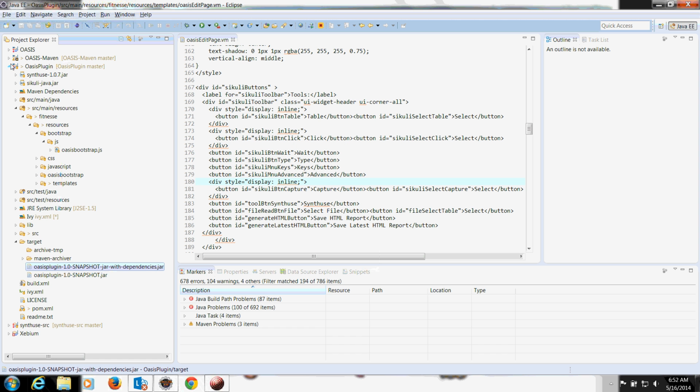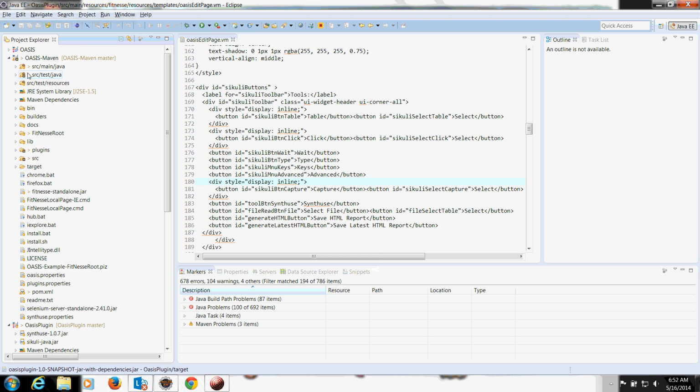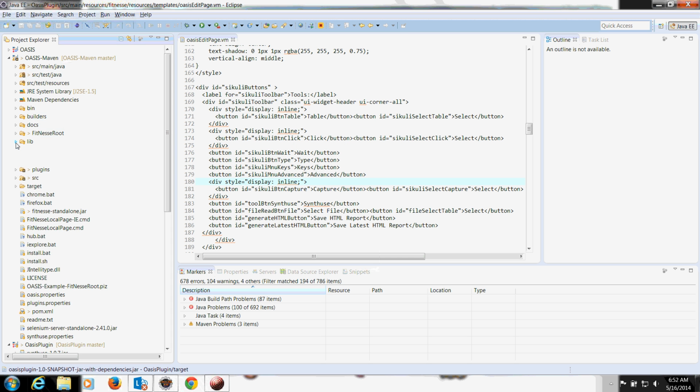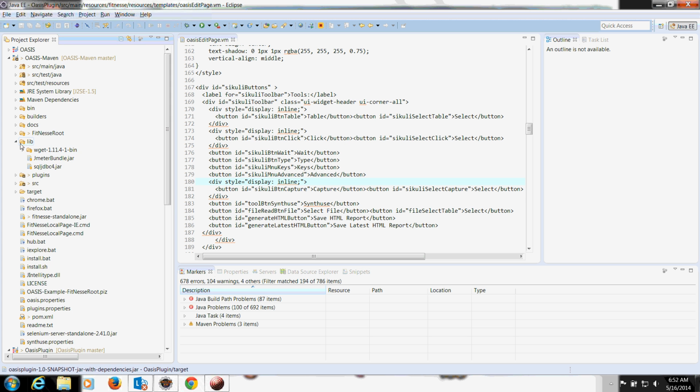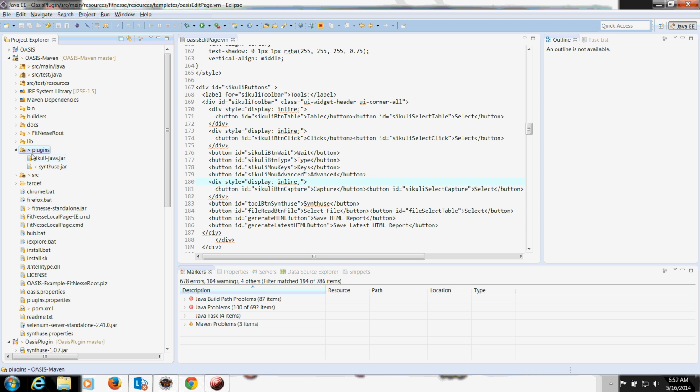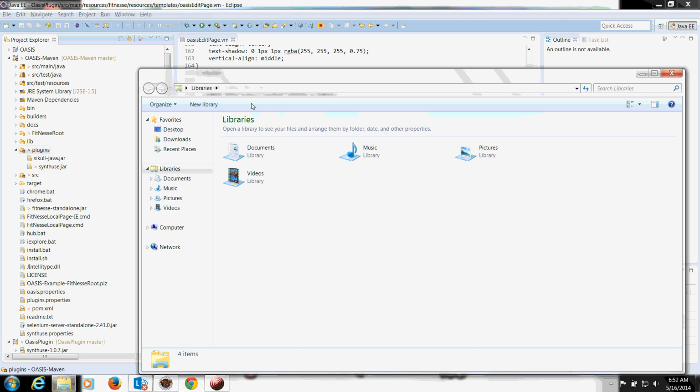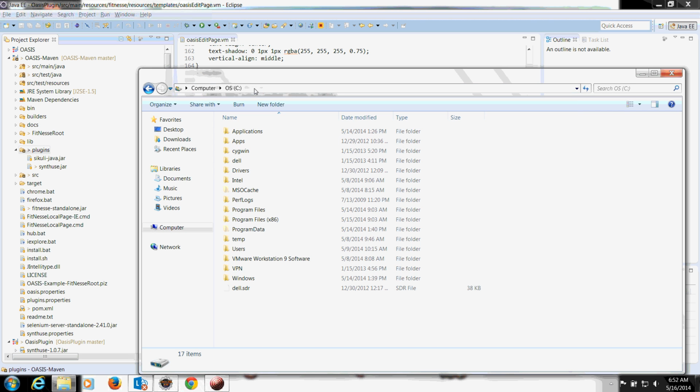And so what you do then is you copy that over and you place it inside of your lib directory right here. Or my fault, your plugins directory right here. Let's see if I can go and pull this up. Eclipse is a little funny like that.